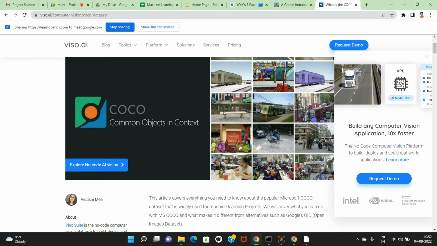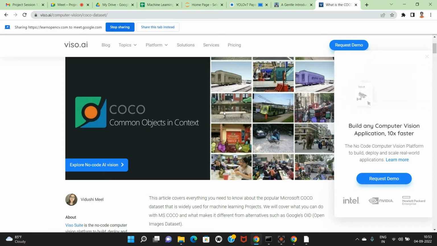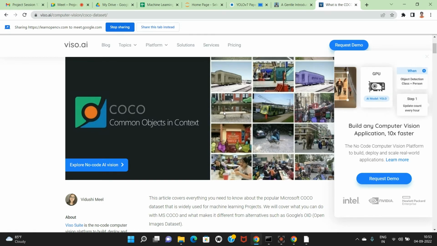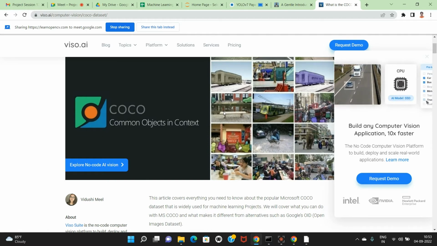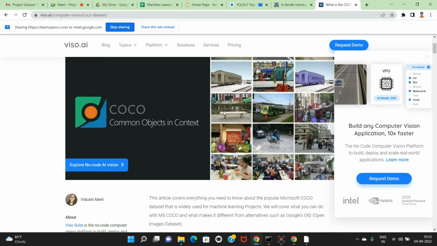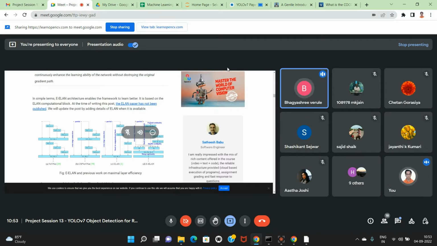So here we are working with the context, common objects in context. The objects which look similar to each other, which have common context, some common information, some common features, this dataset is prepared on the basis of that. Now you got my point. It's not a simple collection of images. Previously DarkNet and ImageNet were collections of images, but here we are extracting the features. On the basis of features this dataset has been prepared, and it comprises more than 200,000 images. You got the point?